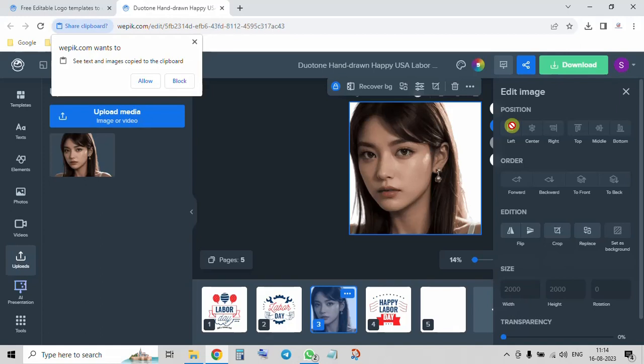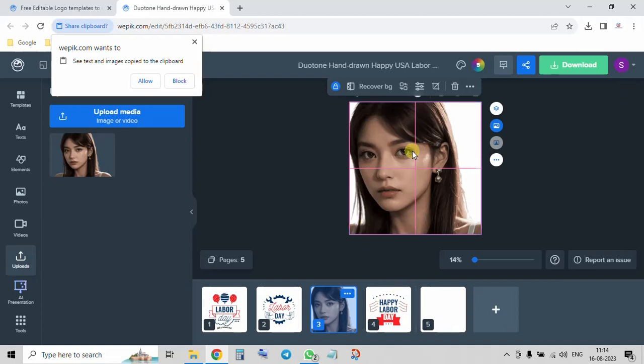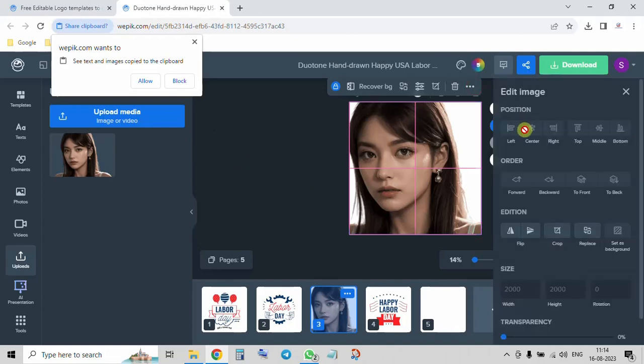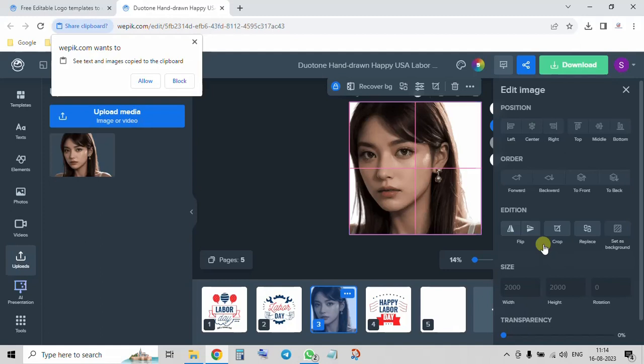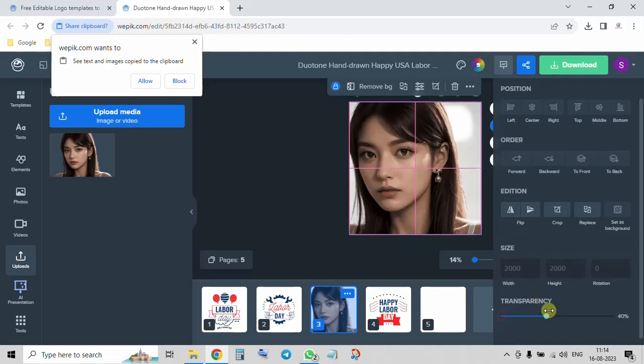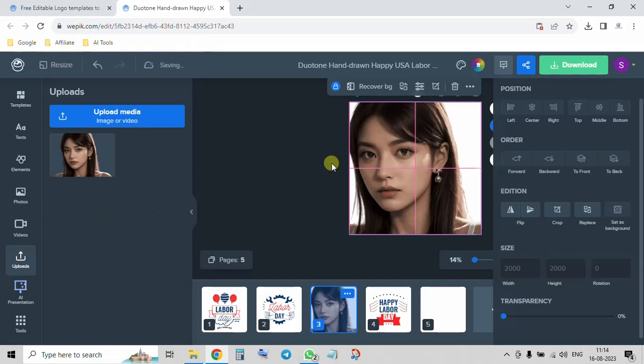Then you can, let's resize this first. Can with some other image, I would say. The moving around left, right, center options over here. Then the sizes, the transparency over here, you can change it around. Okay, so this is the features what are there in the image editing tool, and once you're done with, you can straight away go and share it across if you want with someone, or go ahead and download it.